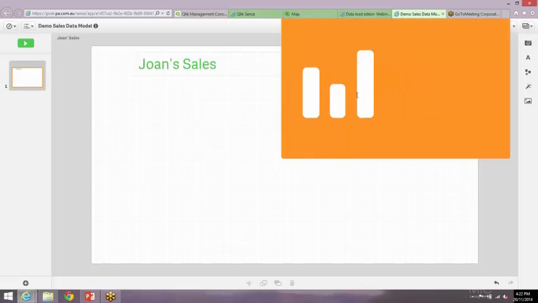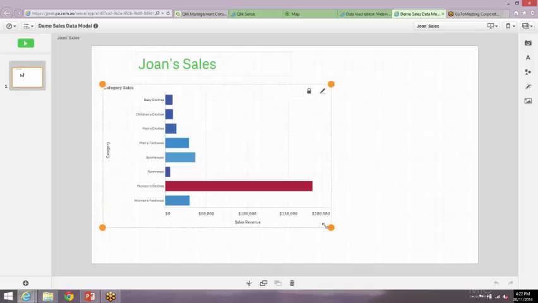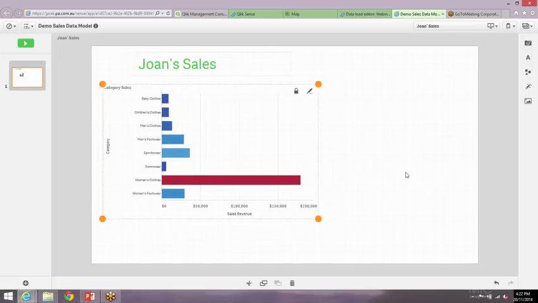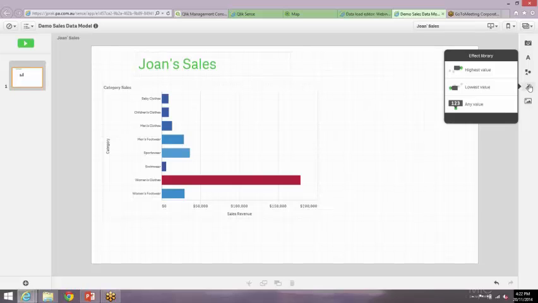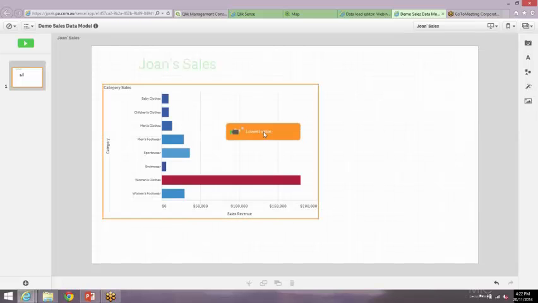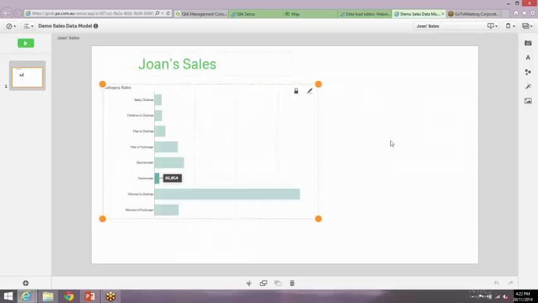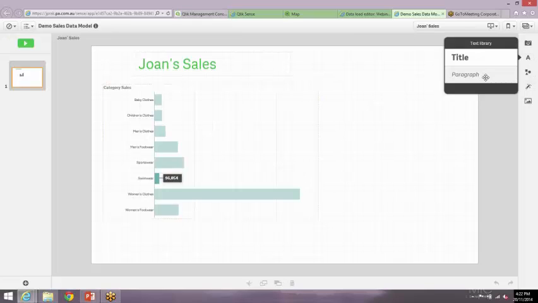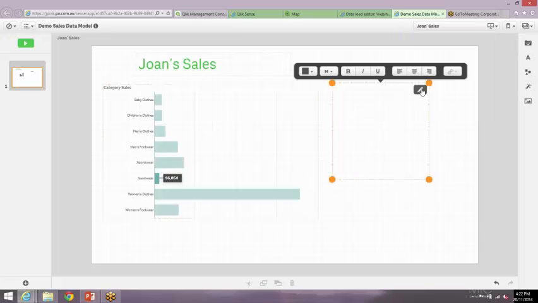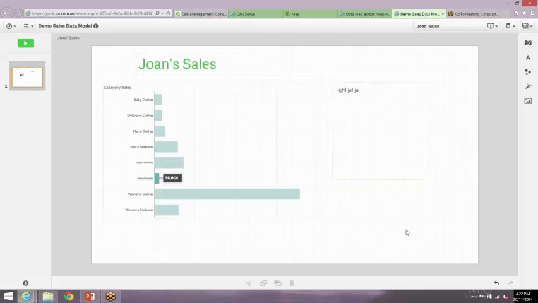But what I can do is go in and drag and drop my snapshot. But it is not just that. I can also use some visual effects to highlight a specific point on this chart. So maybe I just want to highlight the lowest value. If I drag and drop the visual effect on this chart, as you notice, my display already changes. So I can see that Joanne is basically selling the least swimwear for this fiscal year. And again, I can put in a paragraph and start typing the information in here as well. And I can build my story from the beginning, middle to the end.